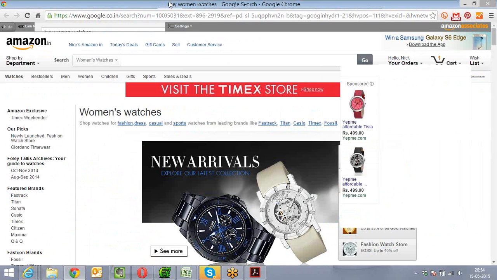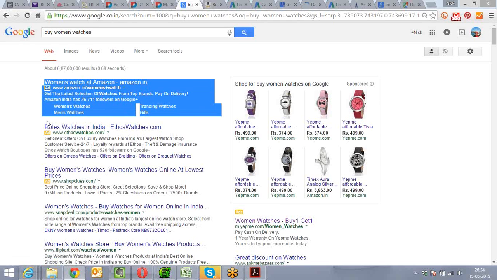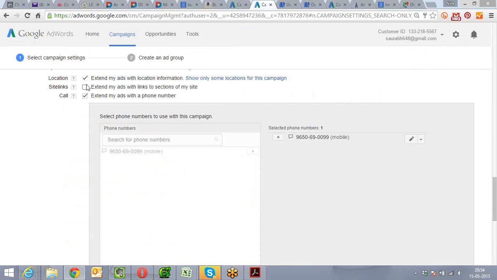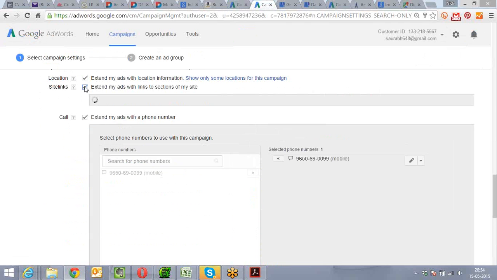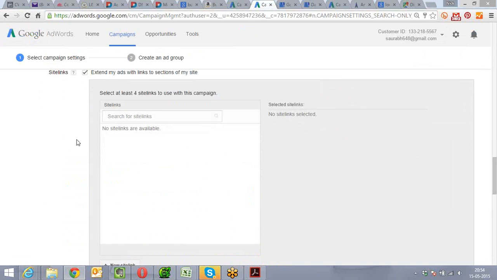But the way you pay for these, if the visitor clicks on this, one click is counted, and again a visitor clicks on this one, a second click, then on this a third one. So every time there is a click, you pay for it as an advertiser. The idea is you are giving more options to the end customer with site link extensions. You always go ahead and create them, but creating them and getting listed is a different task. Google displays them at its own will. If your website is strong or your ads are strong, then only they appear.